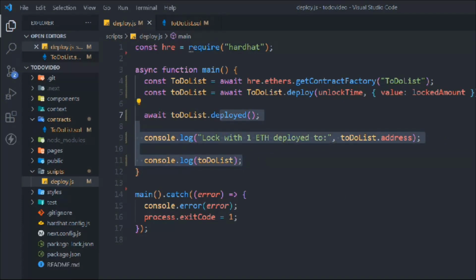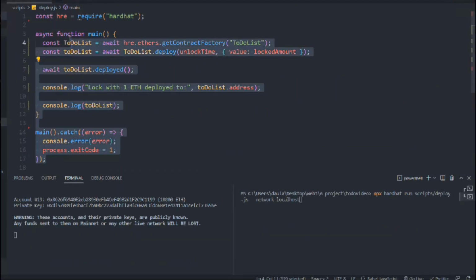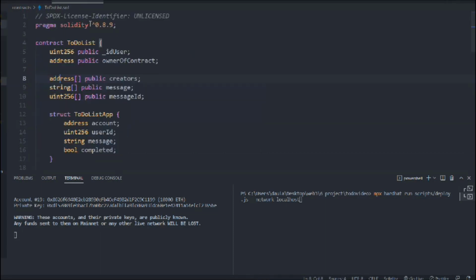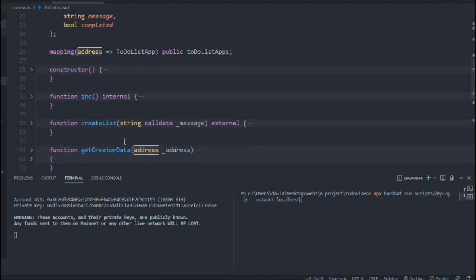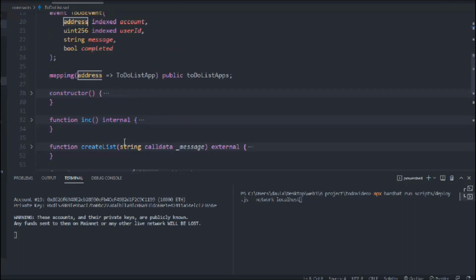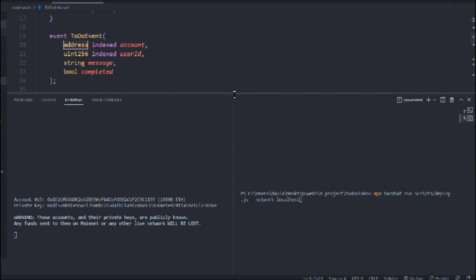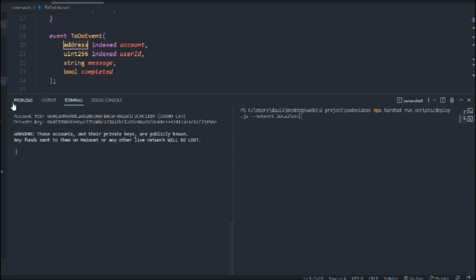Okay, so let's open up your terminal, and here it's fine. Okay, this also looks fine, and simply remove this because we are not passing any data in our constructor. Okay, so this is the deploy file, and if you come here inside the constructor, you can see we don't have to pass any argument inside this constructor, so we don't need to pass that. So let's come here, bring it up and simply hit enter.